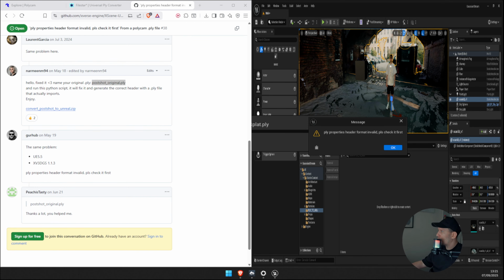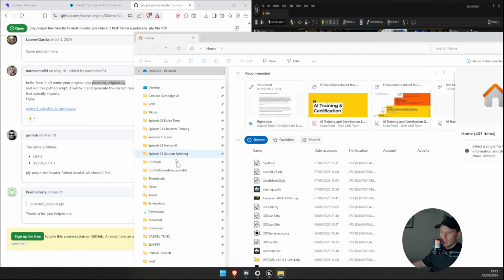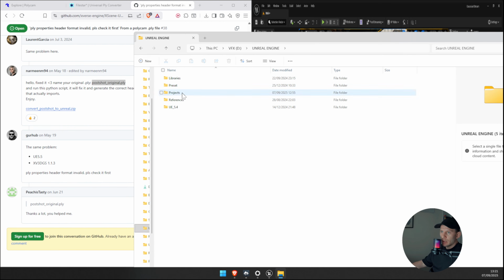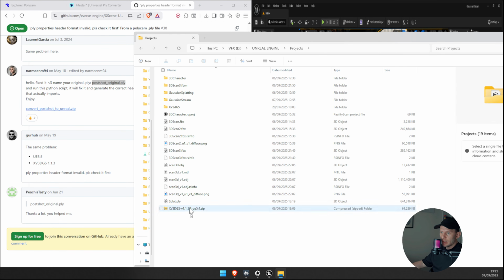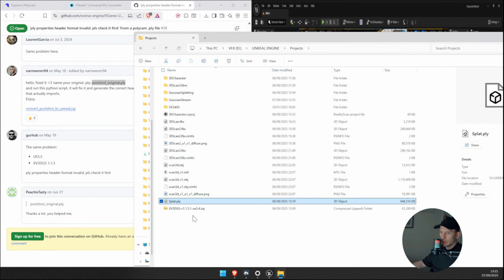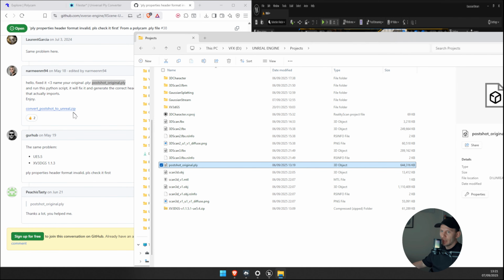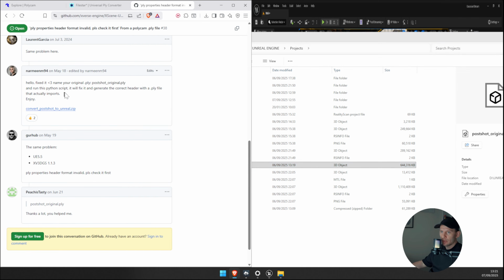I'm gonna open a new file explorer. I'm going to Unreal Engine projects, and here I have the scans. A lot of scans are happening here. So I think this one is the, okay, so if I do this, and run this Python script, it will fix and generate the correct header with a PLY file that actually imports.